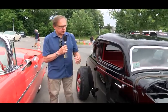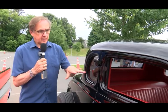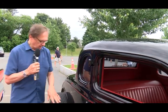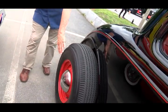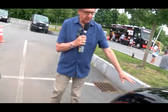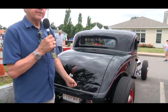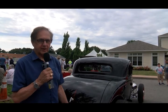You keep on coming back this way, the doors open not from the back, but from the front. And that's what they call suicide doors. And back in 1961 even, the Lincoln Continentals, if you maybe recall, the big massive four-door convertibles, the doors would open normally from this way, but the back doors would open the same way here. Also, no back fenders here, but a beautiful black body with red rims and hubcaps. Beautiful trunk area. This lifted up, and that's where you had your storage. But a 1934 Ford Coupe, that's a hot rod with a big block Chrysler engine.